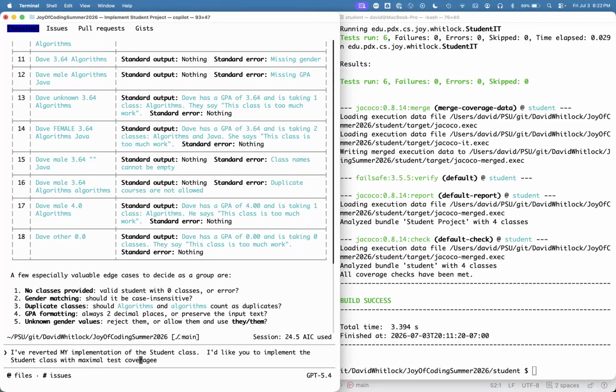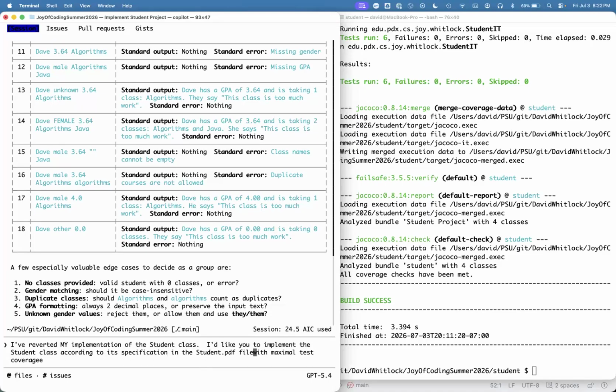Write the student class according to its specification in the student.pdf file with maximal test coverage. Please provide a plan for how you propose to do this. Do this before modifying any code.